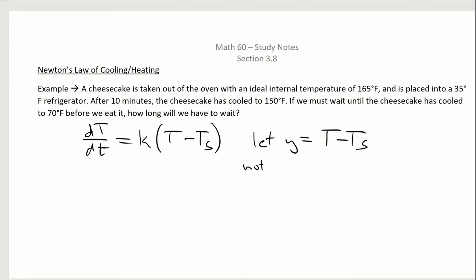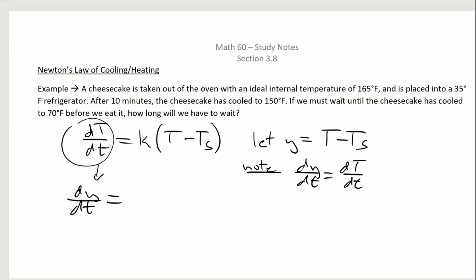Note, and I'm just going over what the book shows, dy/dt, when you differentiate with respect to little t, time, is dT/dt. What he does that for is you can replace this and say this is the same as saying dy/dt is equal to ky. That allows us to say y itself is some constant times e to the kt, as a function of time. Wonderful. Here's how you unravel this problem now.